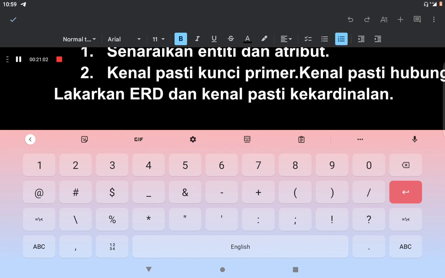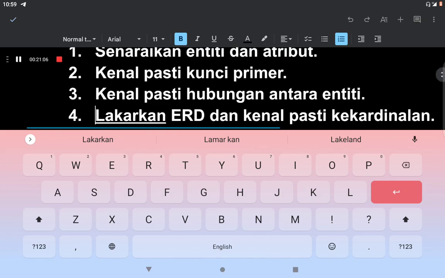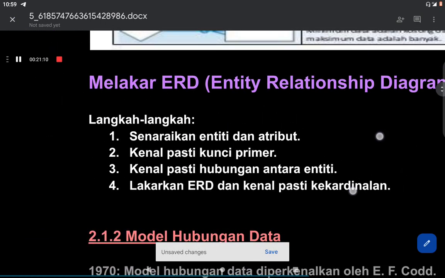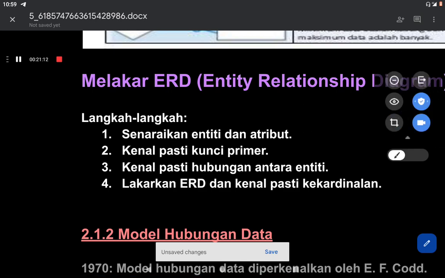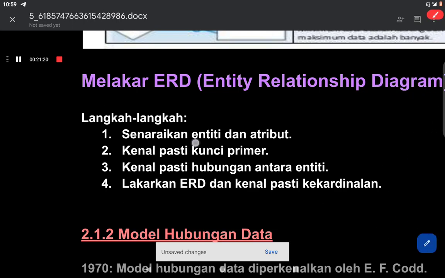So this is the langkah-langkah. Basically, we have already gone through what is entity, what is attribute, what is kunci primer. So basically, this is all of it: entity, attribute, kunci primer, hubungan, and also kena pasti kekardinalan. Basically, these are the four, right?